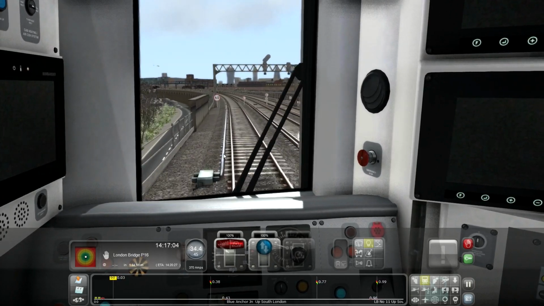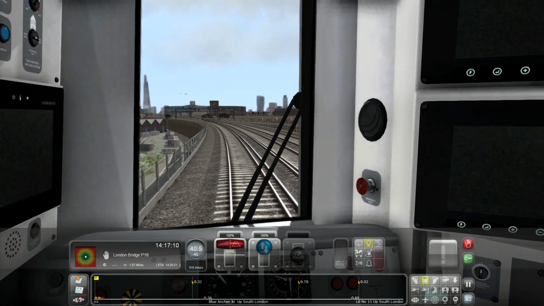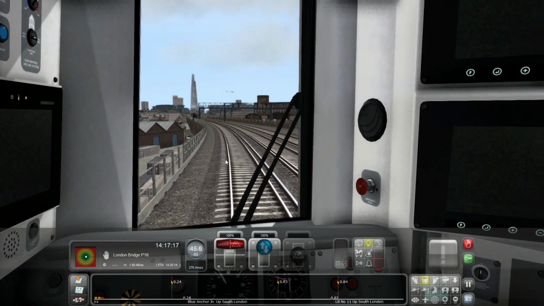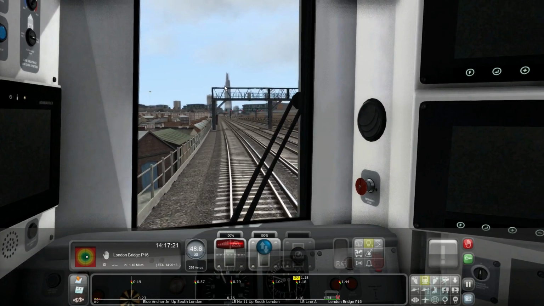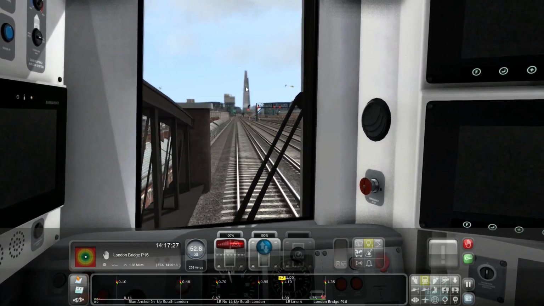There it is. Yeah, I was right. There's the Shard over there. That's exactly where London Bridge is. It's actually convenient, I guess. Yeah, the biggest skyscraper, the tallest building in Western Europe, to mark exactly where London Bridge is. I like how it's built right above the station.